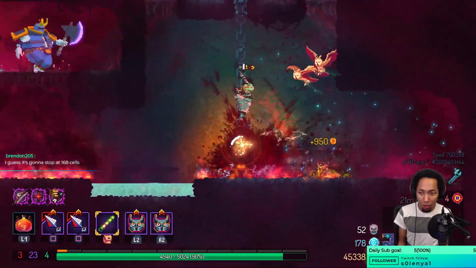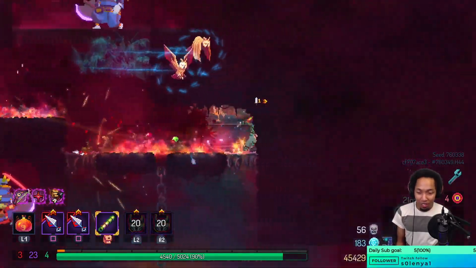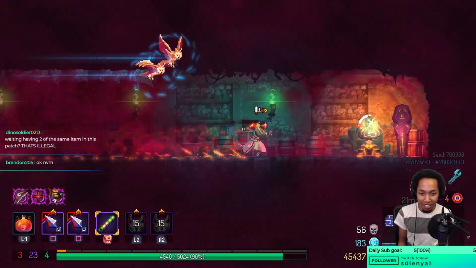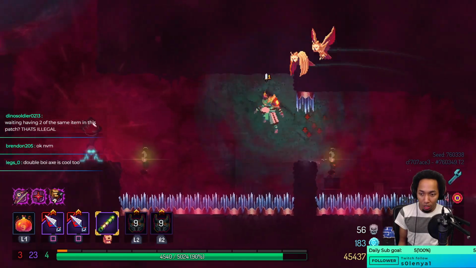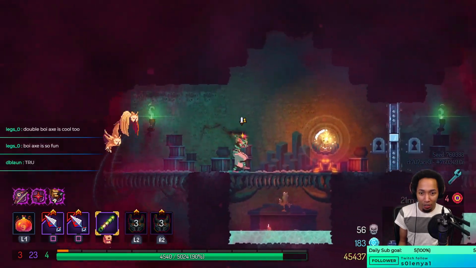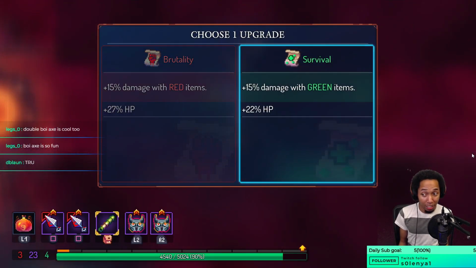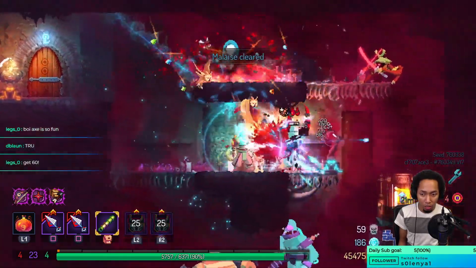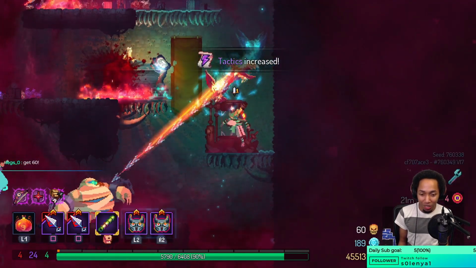Oh, we got way past 169. I should actually just leave. Me spending any more time on this map just means I'm gonna lose the skin. We gotta get out of here. This is bad news, written all over it. Double boy axe is cool too. We actually did do a video, does this boomer build still work with double boy, and it slapped. It was real. Okay. Get 60. I just want to leave.